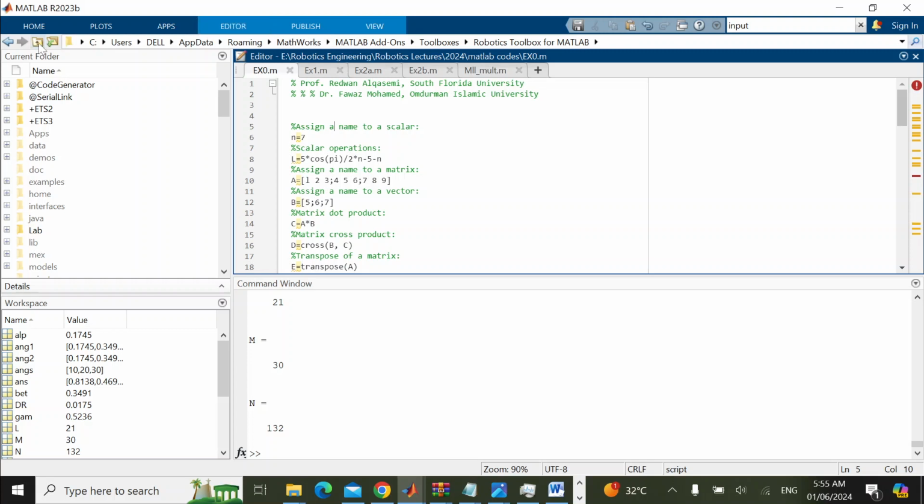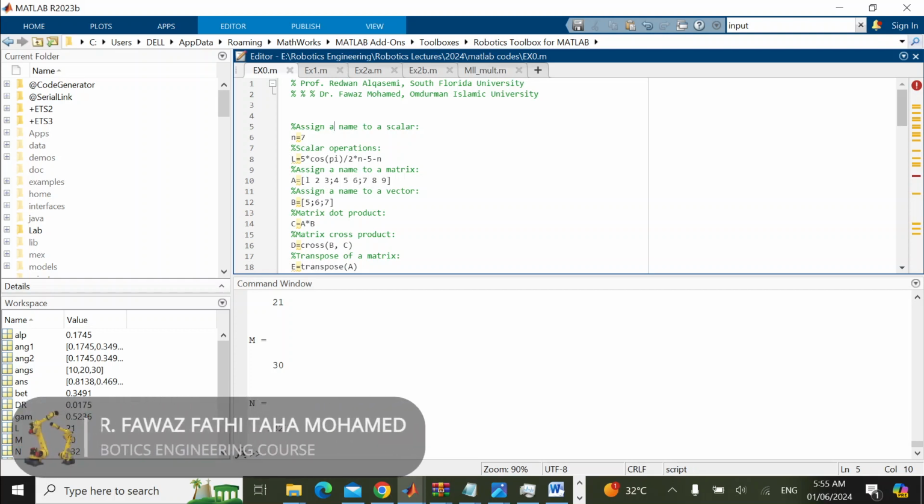You can change it at any time, because if you write any script, it means it's a program running inside Matlab. The meaning of script is a program that is executed inside or above another application.